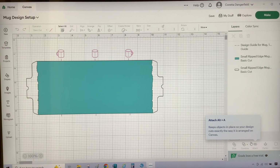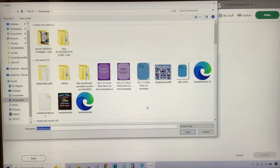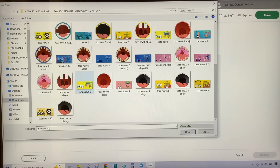Next, I am going to upload the image for my mug wrap design. To do this, I am going to select Upload on the left toolbar. I'm going to select Upload Image. I'm going to select Browse. I am going to browse to where my image is located, and I am going to select my image and then hit Open.